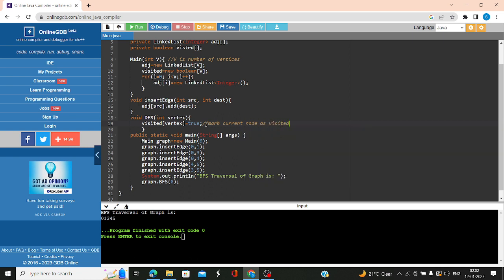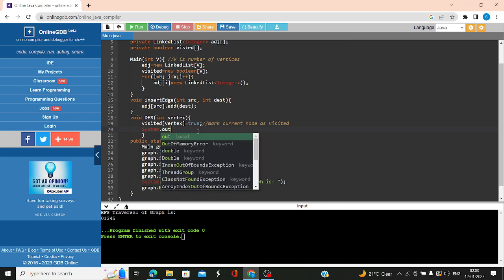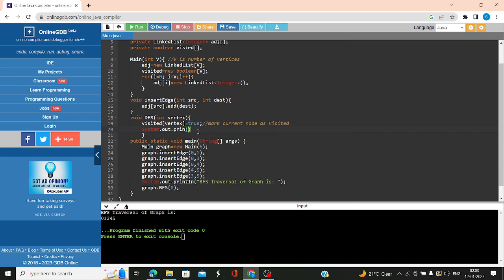This is by default basically. The current node is the current vertex here, denoted by visited at vertex. Marking it as true, saying that you have already visited your current vertex. This means your current vertex has been visited. Print it. System.out.print of vertex plus, this will print the vertex which you have visited.